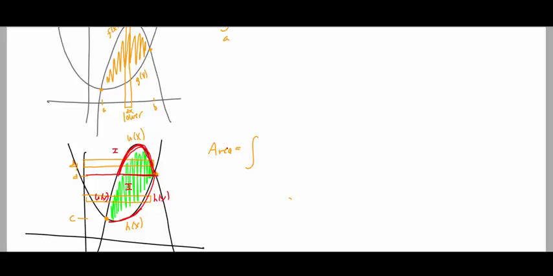So I'm going to call this area of region 2. So I would integrate this from these points of intersection. So this would go from C to D, and it would be right minus left. So this would be h of y minus u of y dy. Because I have a horizontal rectangle, and you'll notice when I extend these they touch the y-axis, and so that's why that idea of dy comes into play. So that's area of region 2. Area of region 1, I'd have to know more about the curve to figure out exactly what's going on here. I'd have to split this for the right minus left so I could set up that integral.